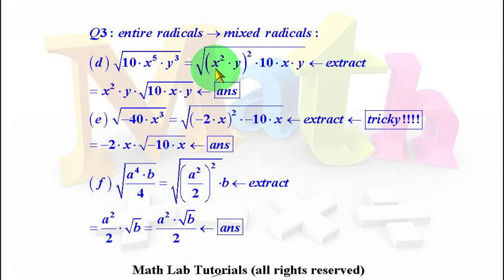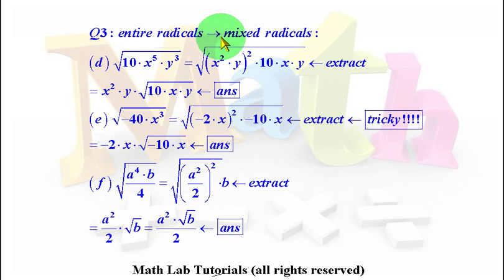Now let's try to figure out what the bad guy is. The good guy is x squared y. I know the 10 I couldn't do anything with, so it's definitely a bad guy. And then we have x to the power of 2 times 2, which is 4. We need x to the power of 5, so x is part of the bad guy. And then we have y to the power of 2, and we need y to the power of 3, so y must be part of the bad guy. So the good guy is x squared y, and the bad guy is 10xy.